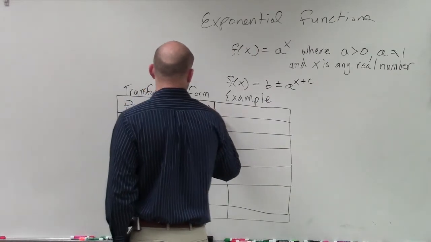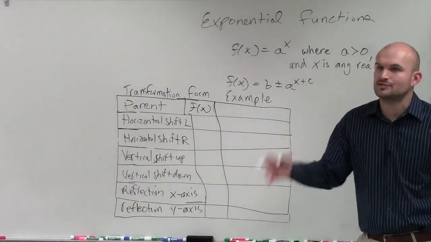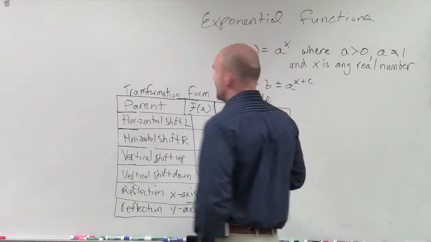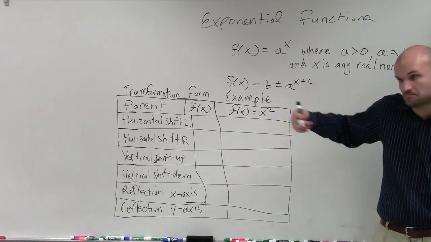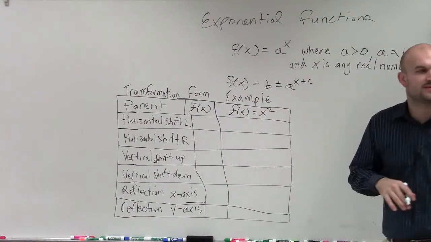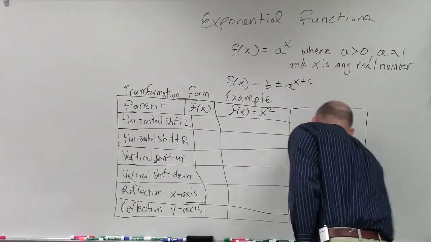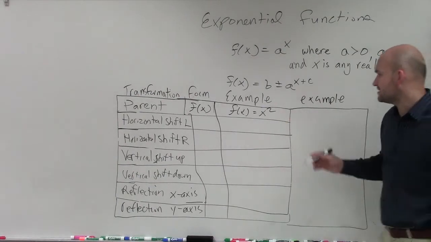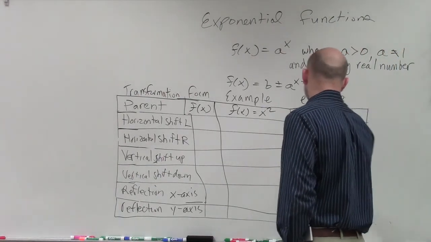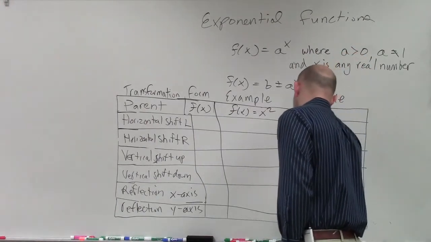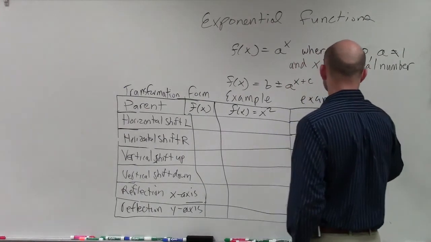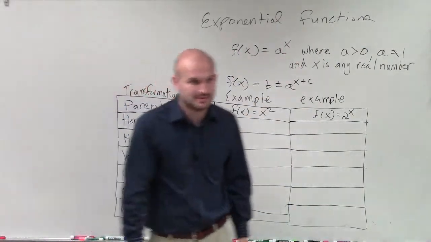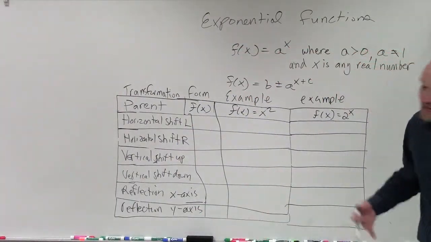So if I was just going to ask you what the parent graph is, it'd just be f(x). So let's just go ahead and look at what would be an example. I'm going to do two examples, one with quadratic so you guys remember, and then I'll do another one with exponential. So that's an example of a quadratic as a parent graph: f(x) equals x squared. But an example of an exponential would be f(x) equals 2 to the x. So x is going to be your variable and our a is going to be what we call our base.